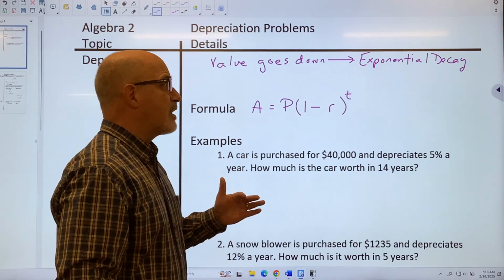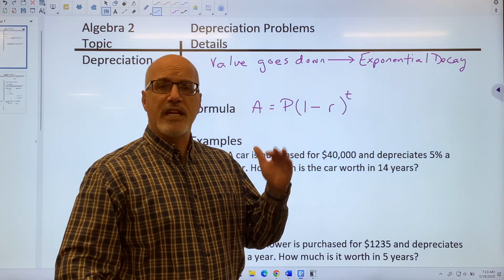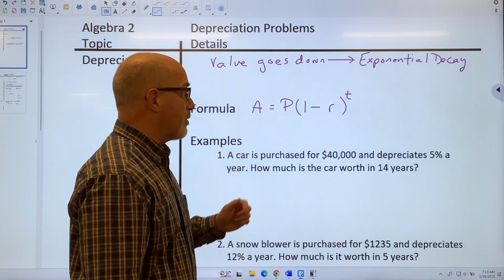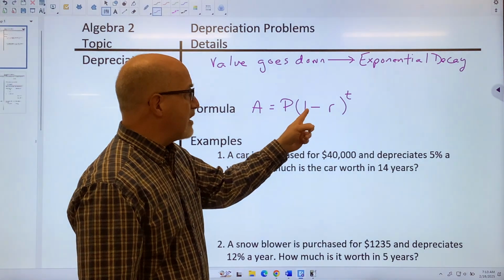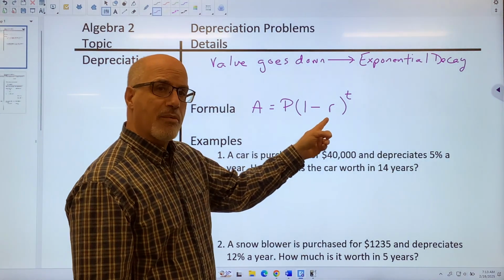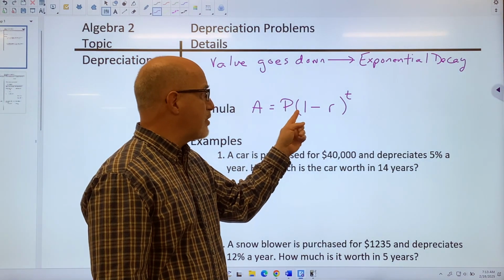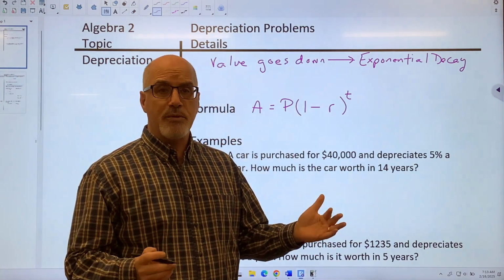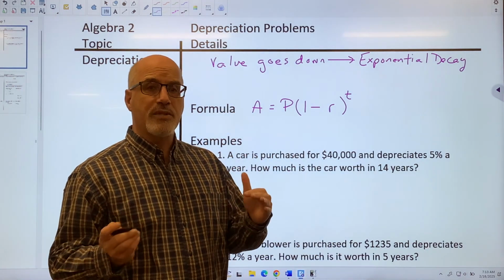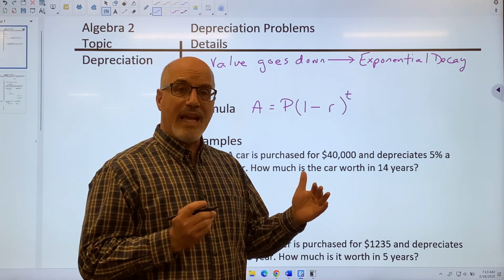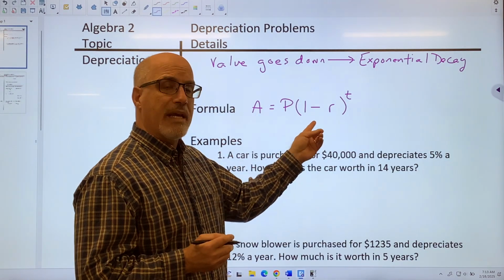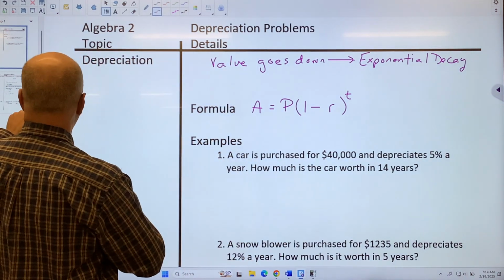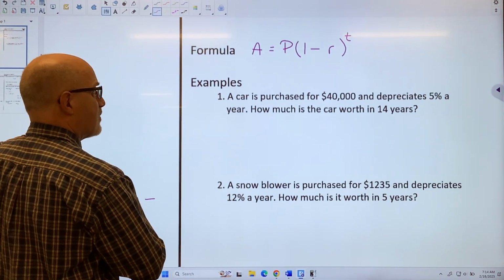So this would be if we're talking about a depreciation annually. We're not going to break it down like quarterly or semi-annually, but we're going to subtract the rate. So this is our base of the problem. If we take 100%, which is the 1, and subtract the rate, say we subtract 20%, 100% minus 20% would be 80%, which we would list as a base of 0.8. So let's take a look at a couple examples using this formula.